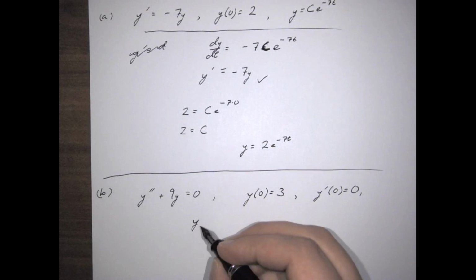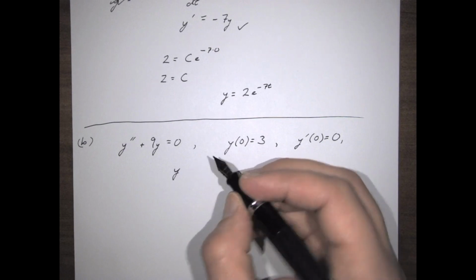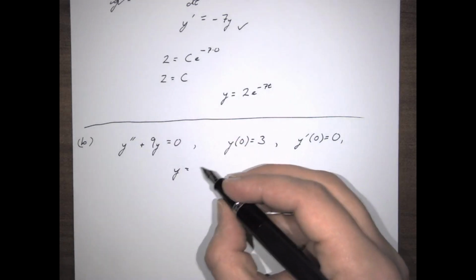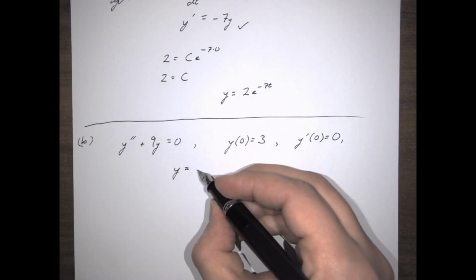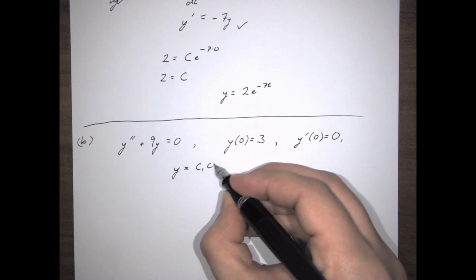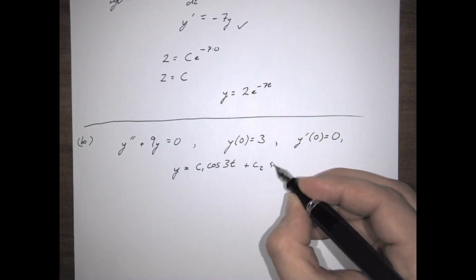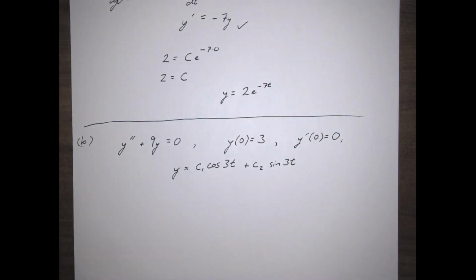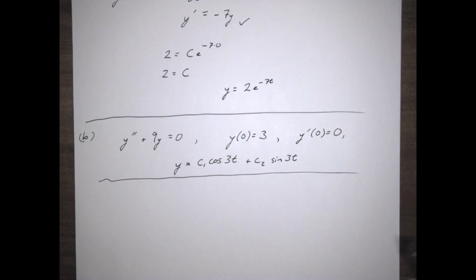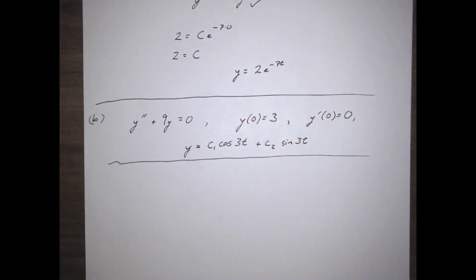It won't be long before we'll learn how to solve differential equations of this sort on our own, but for now we have to have our hands held. And since this is second order, we are going to expect there to be multiple constants here. The way those constants will be written is c1 cosine 3t plus c2 sine 3t. Okay, so let's now first verify that this equation here does in fact define solutions to the equation up here. So we have to verify this.